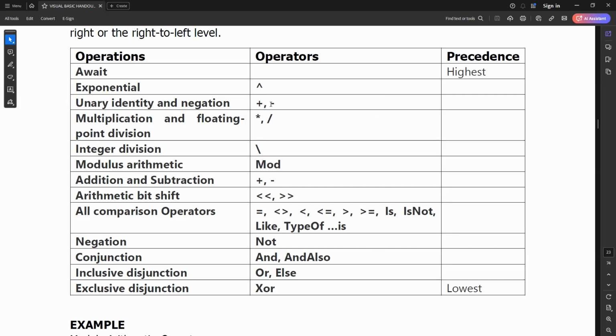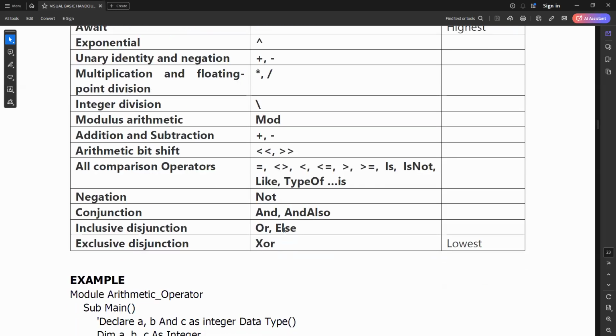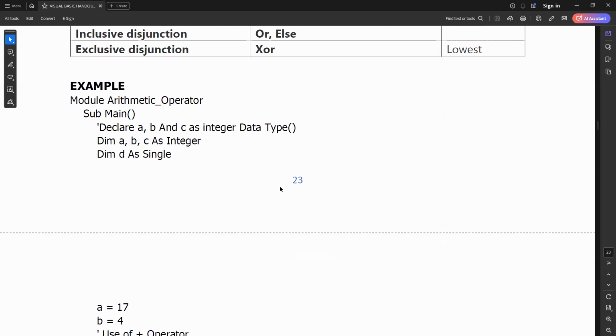It's considered a unary operator, the negation. Then we have the multiplication, the floating point multiplication, the integer division, the modulus, the subtraction and addition, the bit shift operators in that order.